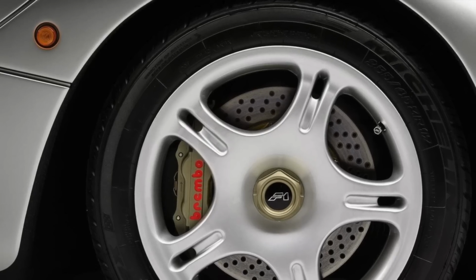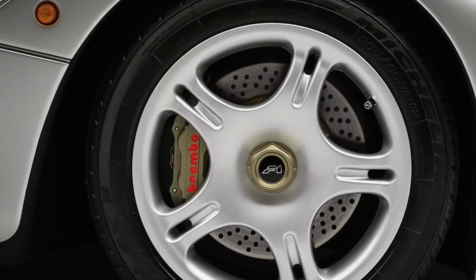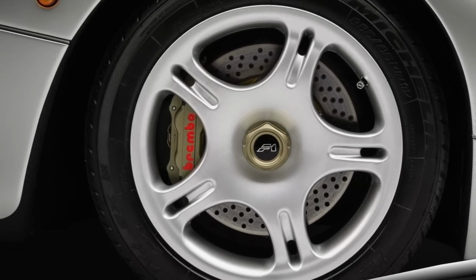Well, if I break it down, it will make a bit more sense. It's no less ridiculous, but you can kind of begin to understand that price. When McLaren do the replacement for the tyres, they don't just take the wheels off, put some new tyres on, balance them, and away you go. The cost of the tyres themselves almost seems reasonable at $7,000 for these bespoke tyres.